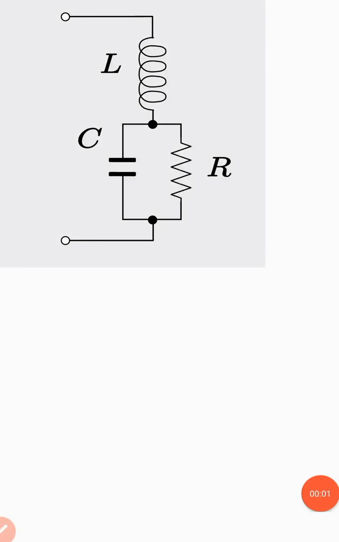So here we try to find out an equivalent impedance of this network. This network consists of resistance R, an inductor L, which will have its reactance, and a capacitor which will have its reactance. Reactance is the property of the inductor and the capacitor to offer their own resistance, and the equivalent resistance consisting of the passives RLC is termed as equivalent impedance.